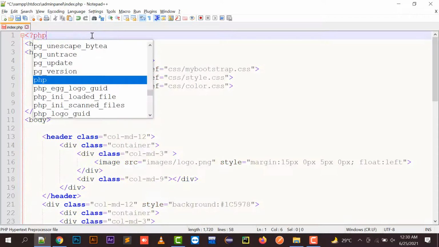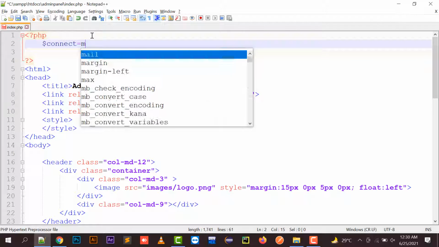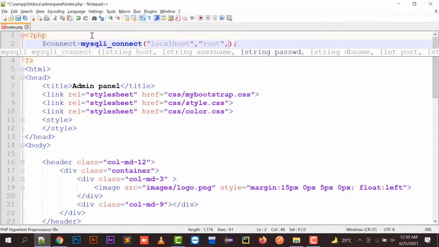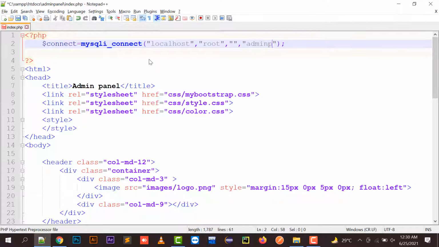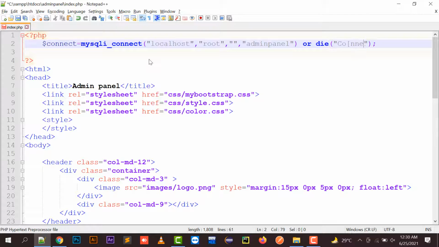So I'm going to create the PHP code here, and define the connect variable in which I create a connection with my database. Right now my database name is admin panel, so I write admin panel here, with connection failed as the error message.